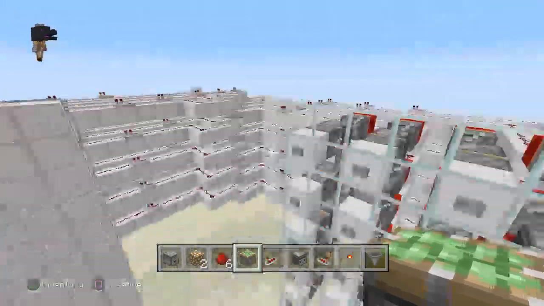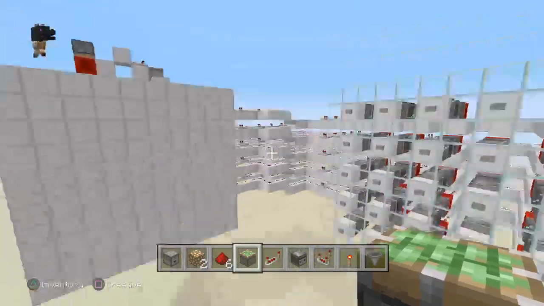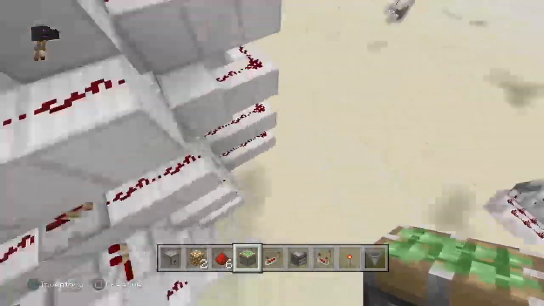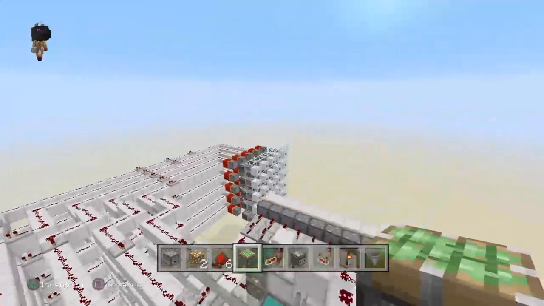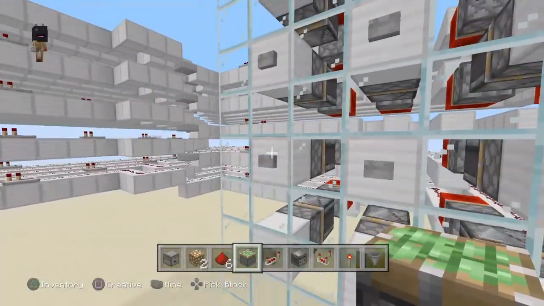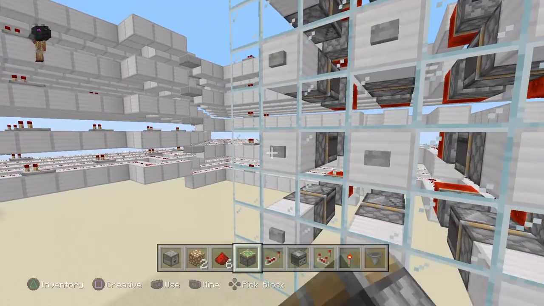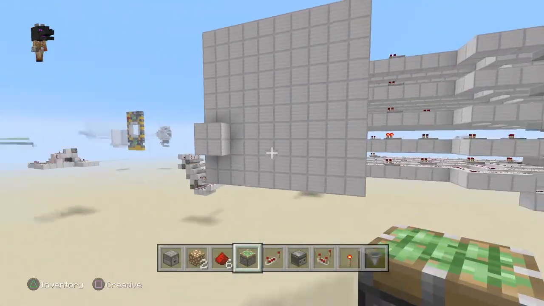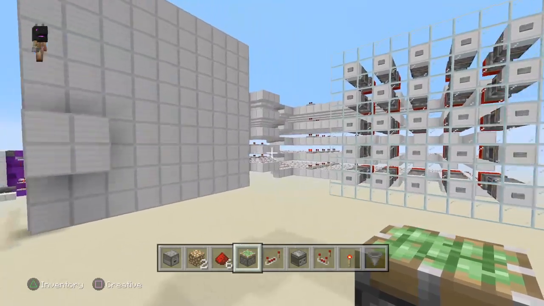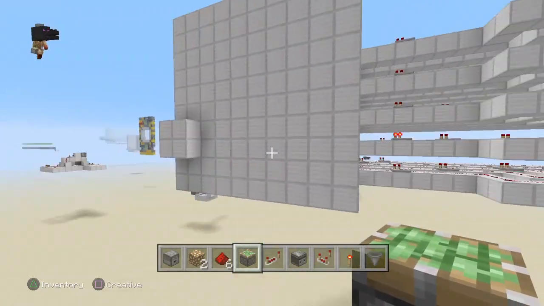And today, I'm gonna be showing you guys my drawing machine. It looks pretty complicated, but the redstone is quite simple actually. So I'm just gonna show you how it works, and then I'll break down the redstone bits. So pretty much a drawing machine works where you press one button, and it'll display that button that you pressed onto another canvas. But with this one, it goes in 2 by 2 pixels.